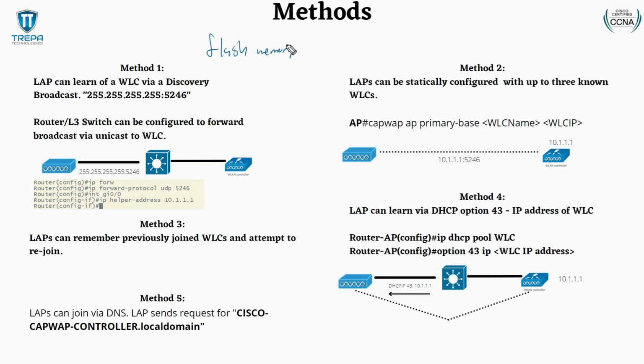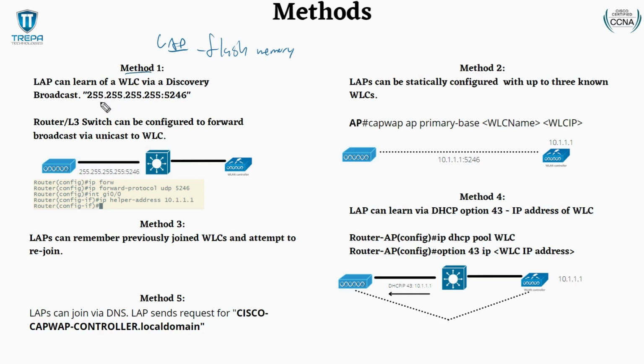So what are we talking about here? Let's say you have a power outage and then power comes back on. The lightweight access point in its flash will have memorized the previous wireless LAN controller it connected to. And if it can still reach that wireless LAN controller, it'll just go connect. But if it doesn't, imagine this is a brand new AP out of the box, a brand new wireless network that we're configuring and building. These are going to be its methods of discovery.